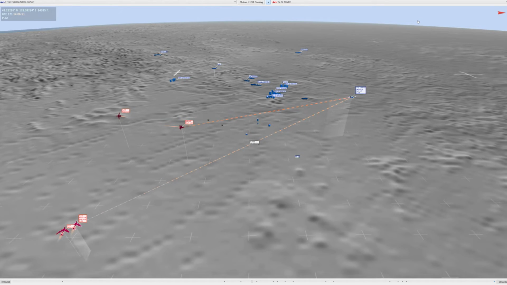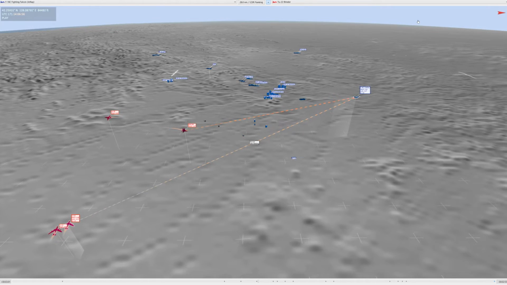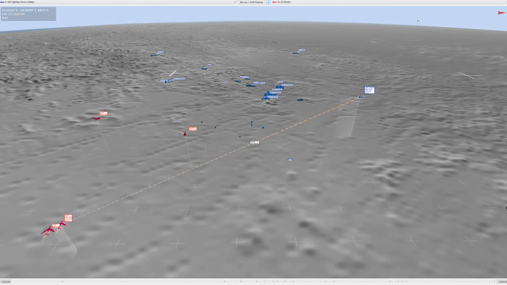Panther 1, Sentry 1, nearest threat, MiG-29, Simpleton, bearing 160, 15 miles, 24,000.